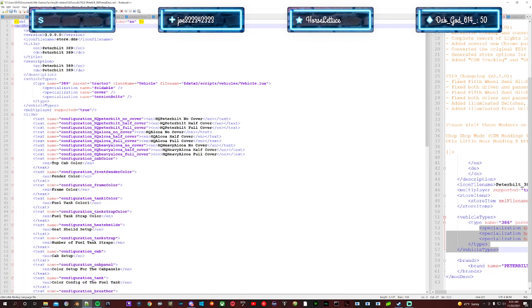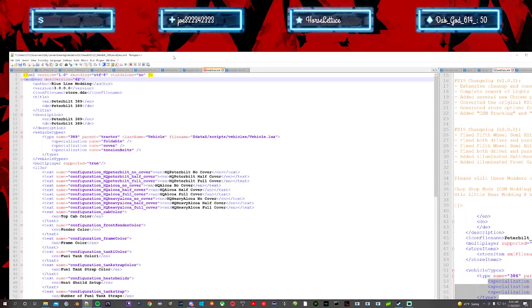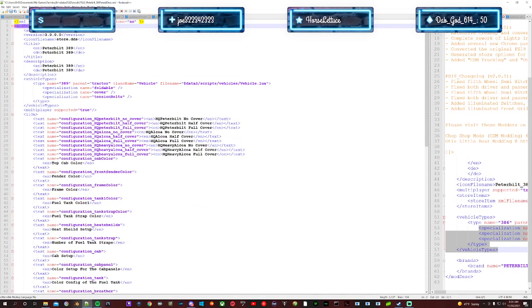I don't know if you can see it, but here's the numbers right here. So you change it to 62, and then if there's any type of custom vehicle type, you don't have to have those, because I know with this truck it had AddConfig.